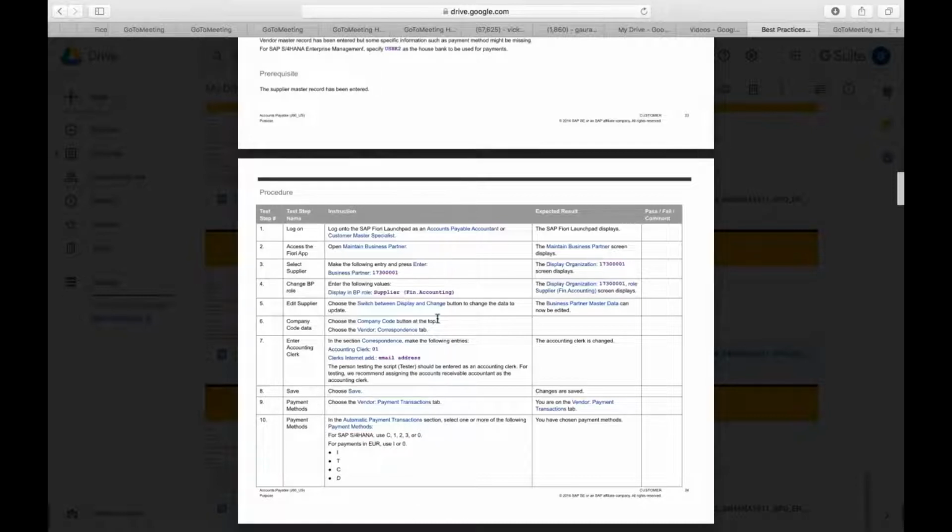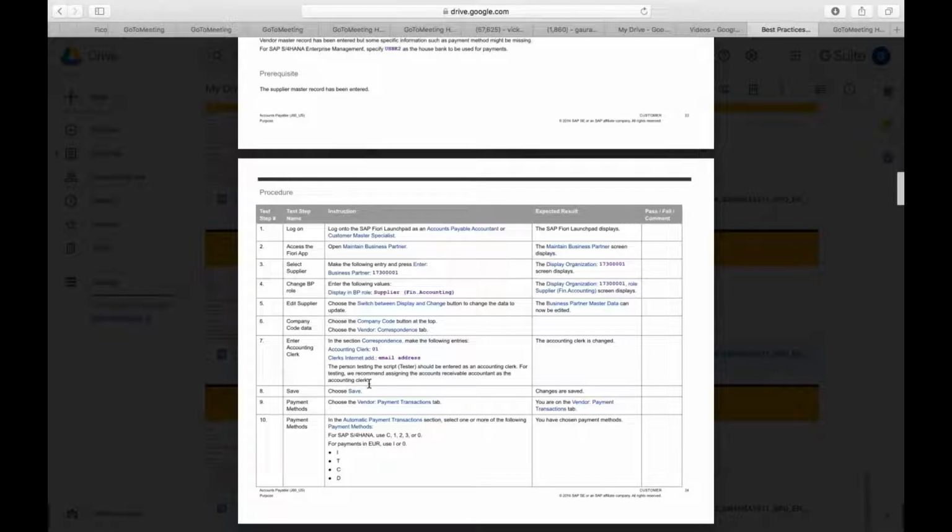What are the things that we have mentioned? What is the accounting clerk? What is the email address? All those things you can show to the customer. What are the different payment methods? What are the different payment terms? Here you will try to understand if there is any additional payment method or payment term required which is not already delivered by SAP, right? This is called fit gap. Which payment term fits the requirements, and which payment methods we need to create separately. So you are trying to identify what is not already available within the system.